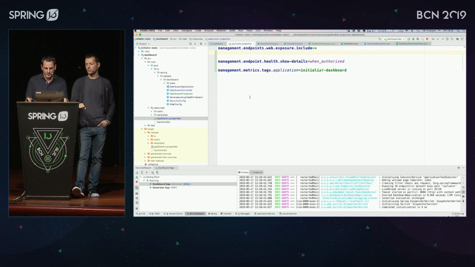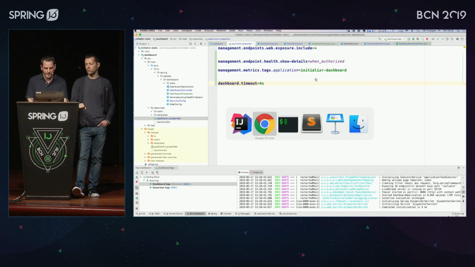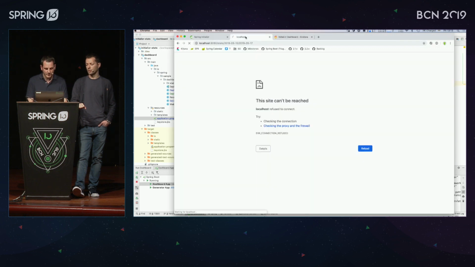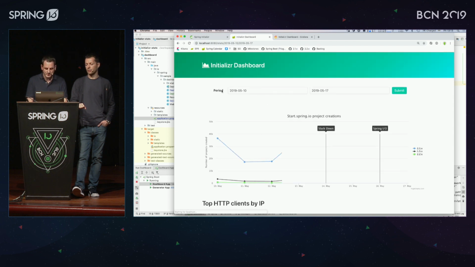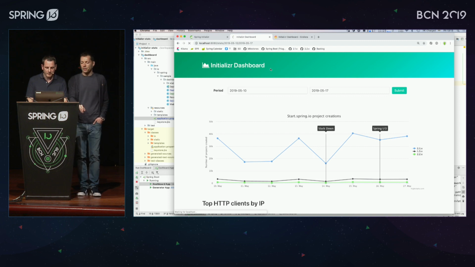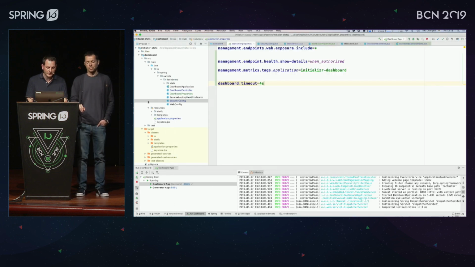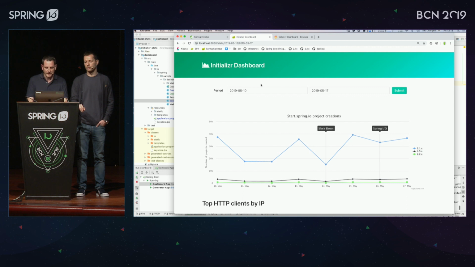Right, so what did we say again? Dashboard timeout. Let's say 4 seconds, something like that. Not really helpful here. Yeah, let's try to be helpful. Auto-completion in the IDE. Oh yeah, we don't have that, but I just want to show that actually it's taking more time now. There we go. Yeah, there you go. So okay, we're back to a crappy situation, which proves that basically that works. So let's move it to 100 milliseconds. And that's much faster. Better.